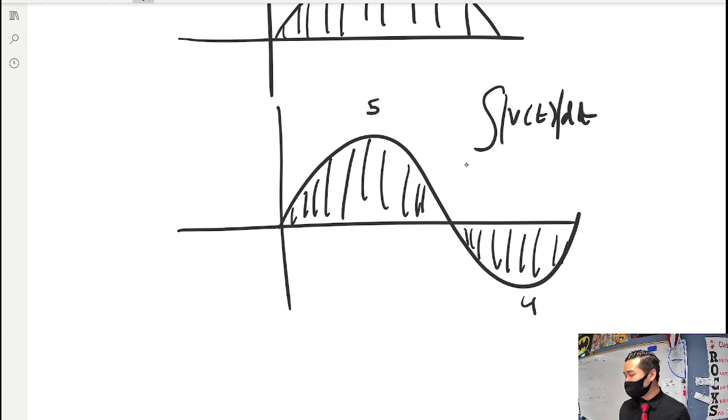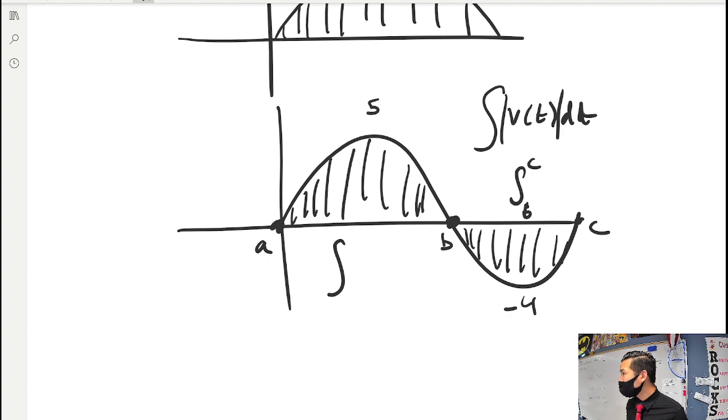So let's say this function right here is v of t. Hopefully you can see it. You need to calculate the integral from here to here. Whatever that would be, from a to b, and then do the integral from b to c, right here. And you could do the absolute value, or what I used to do was realize my answer is going to come out negative, and then make it positive. Does that make sense? Okay, I get you.